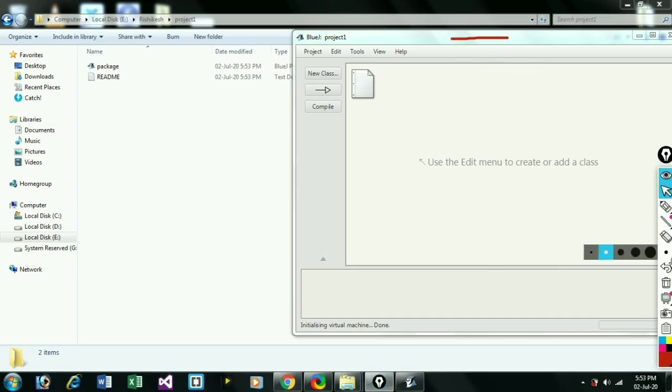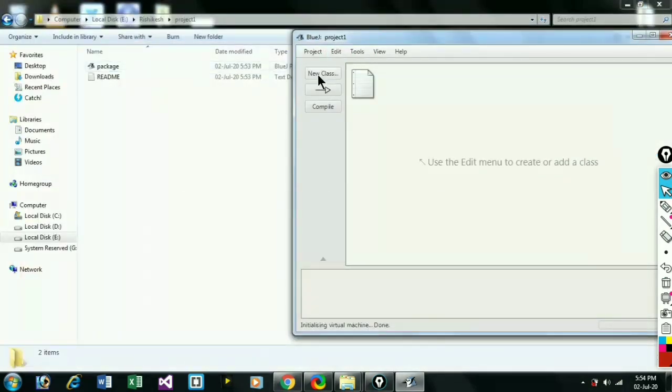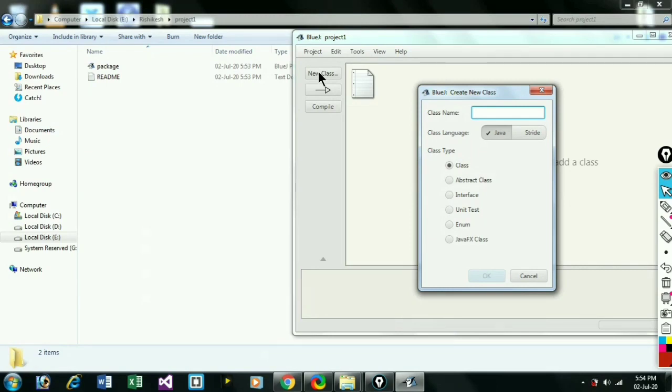So our first step is done, second step is done. Now we need to do the third step, that is creating a source program. How to create a source program? Very simple, you click on new class. Why do you need to create a new class? Because you know that in Java everything is an object, right?